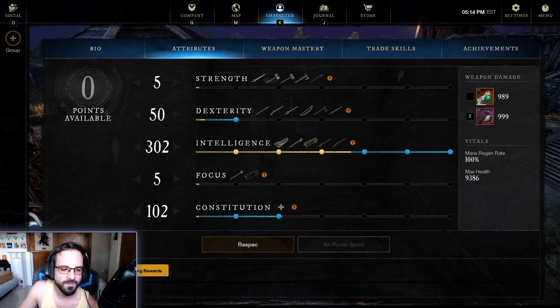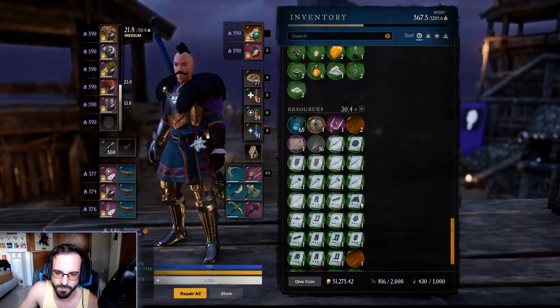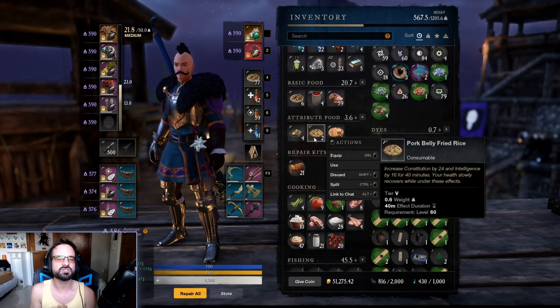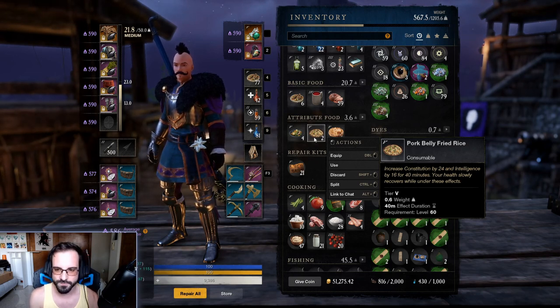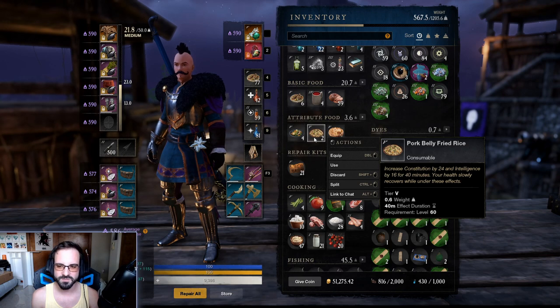If you don't have the Sumptuous Rabbit, there's another food that you can use that is very good. That one will be the fried rice, and it is extremely, extremely cheap to make. The most expensive thing on this one, I think, are the herbs and the condiments. You get those by farming yourself, or you can buy them out of the marketplace. You need pork belly for this one. This will give you 24 intelligence, 24 const, and 16 intelligence.